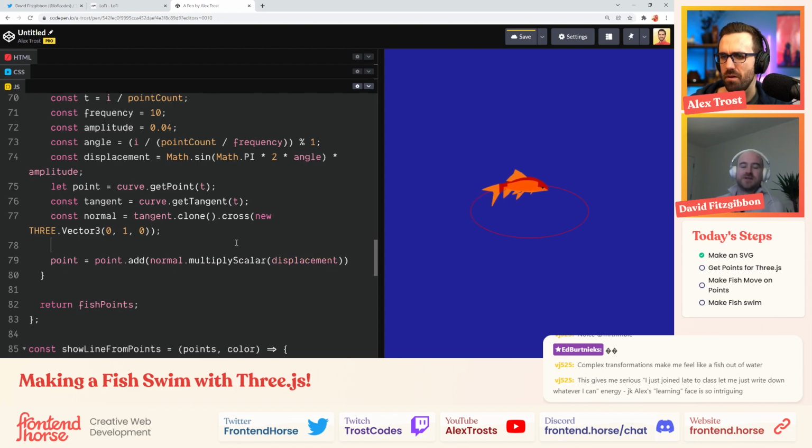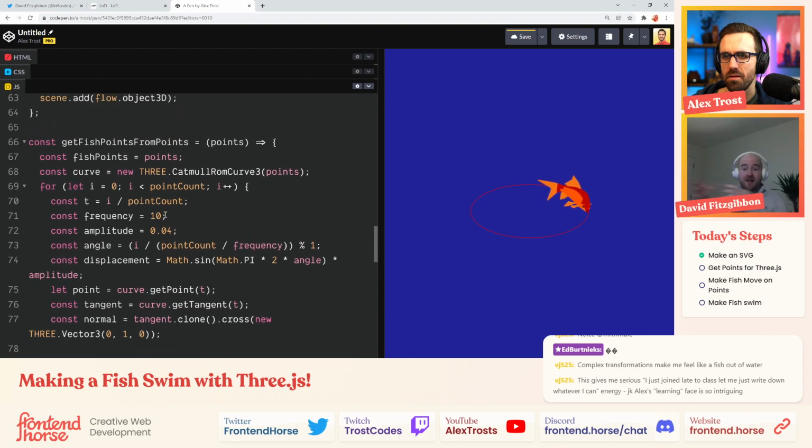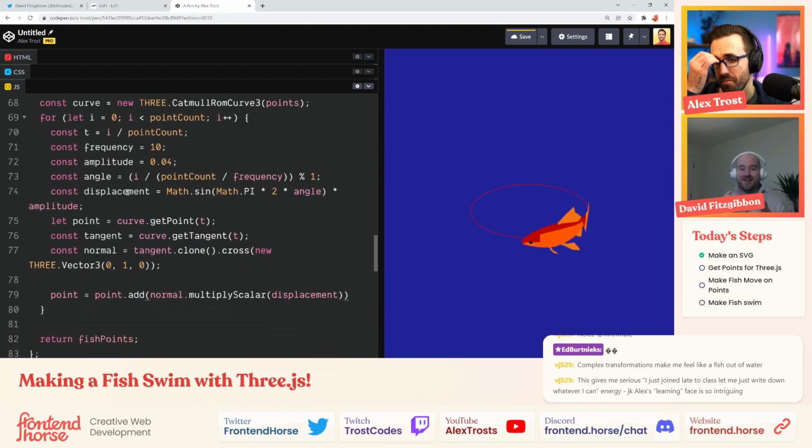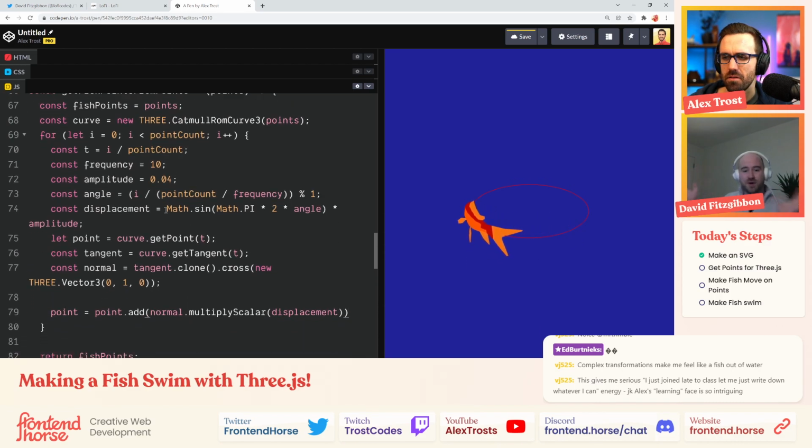So this is going to get that point and our normal, our arm out the window, and it's going to move along that normal, adding that vector to the point, multiplied by the displacement, so a number between -1 and 1.